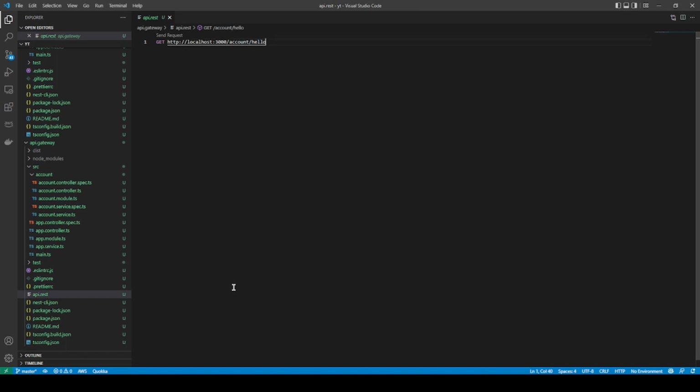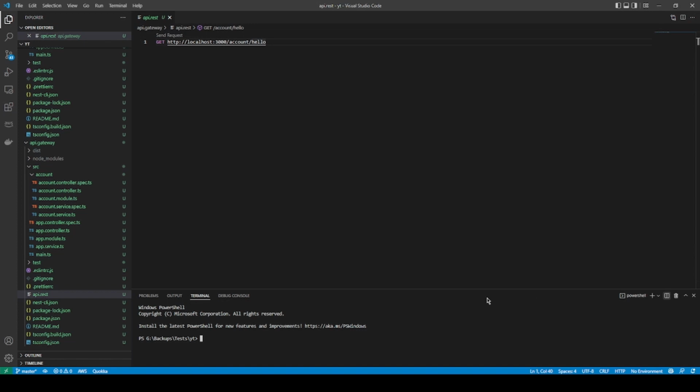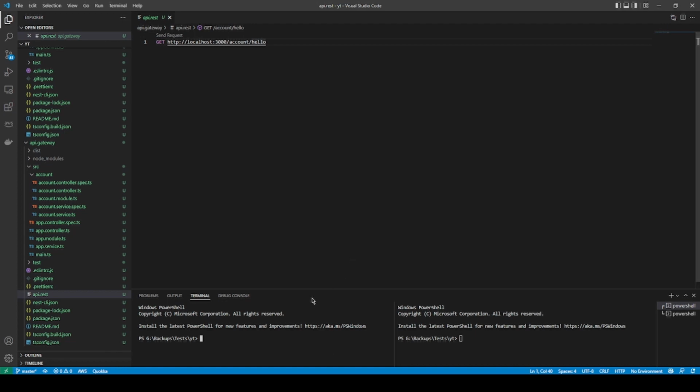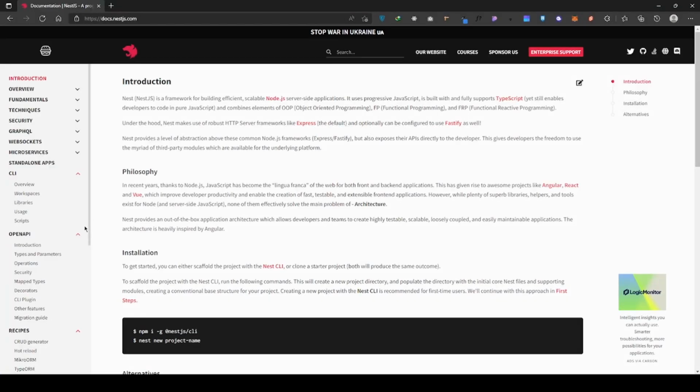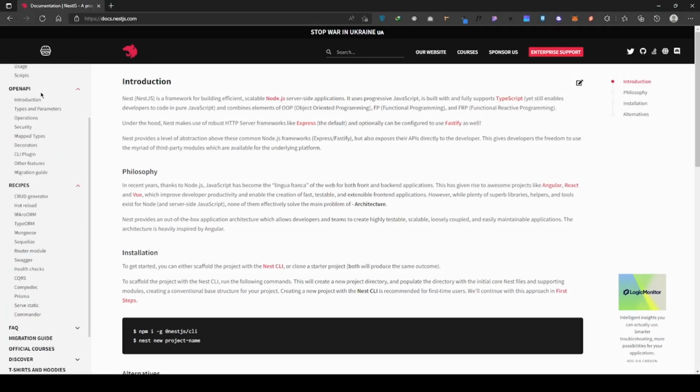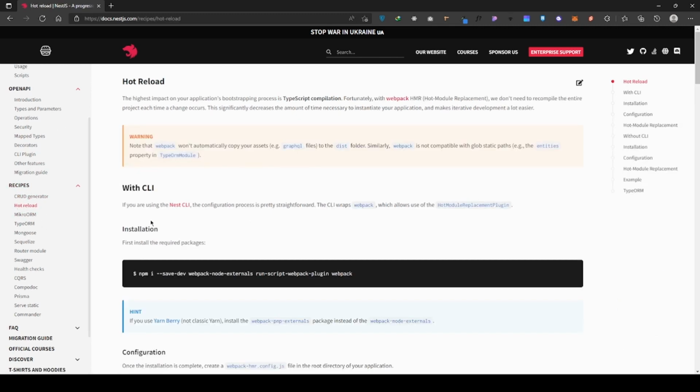One more thing I want you to be careful about. We are going to run those projects, but we need to start them with the hot reload feature. On the Nest.js website, in the recipes section, you can see hot reload.